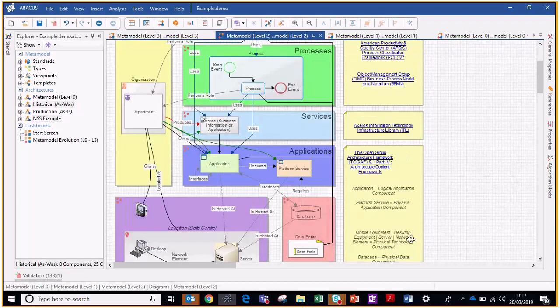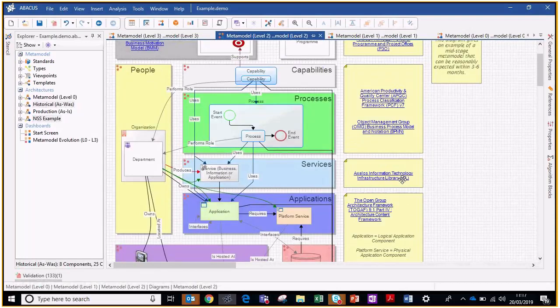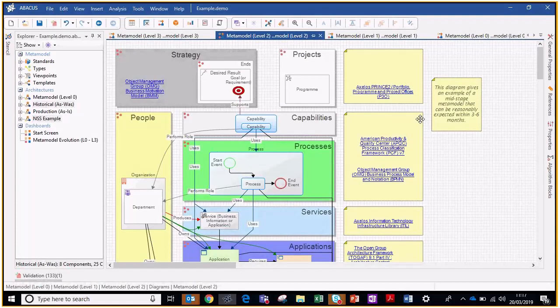On the right hand side, we've taken best practice from several different models, the likes of TOGAF and BPMN, and that's how this one's been built up. One thing that is really good within ABACUS is that we support multiple frameworks out of the box.